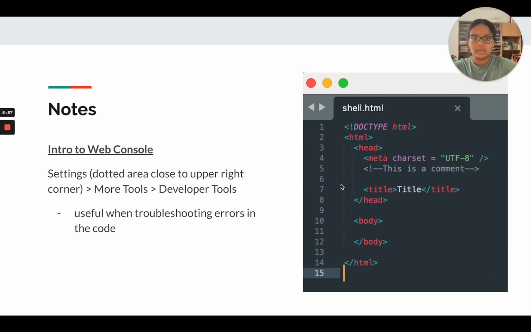And then you can just keep on using the same shell to start you off on your assignments or whatever you're working on. So that's one thing, but it's up to you because it's not that many lines of code. It's like a couple words, really. So if you want to do that, you could do that.